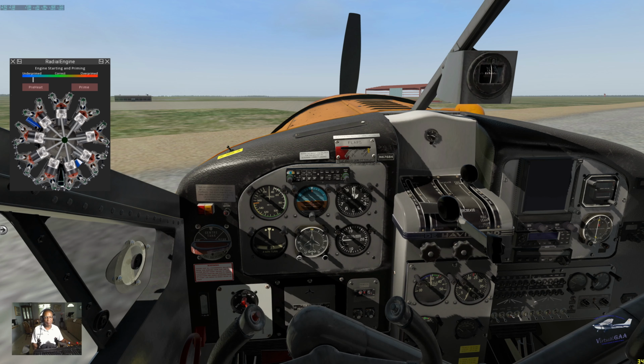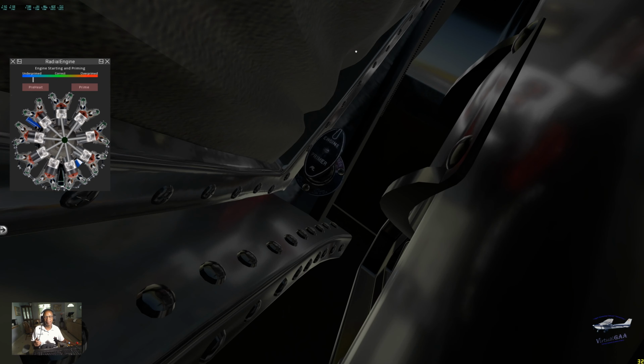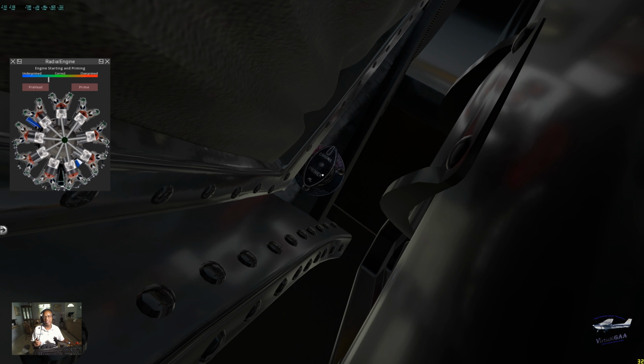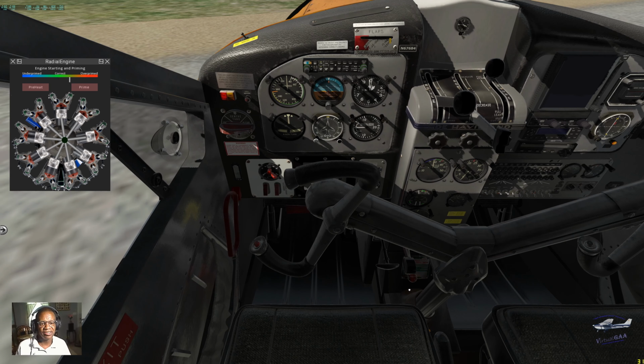All right, let's get our beacon light on. Master can come on. Let's get this guy primed. One. I usually do this about six times. Two. Three, four, five, and six. Make sure it's locked. And we are good. All right, let's get it wobbled. Wobble up the Beaver. Something about that just doesn't sound right.